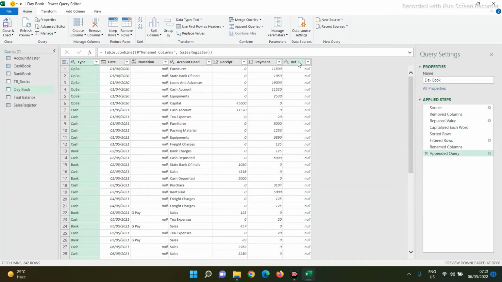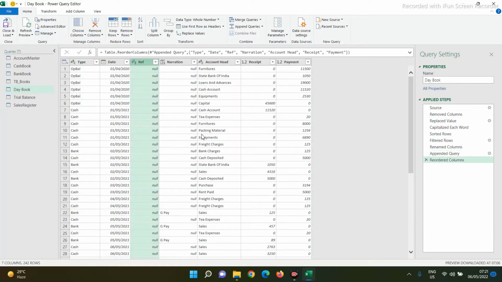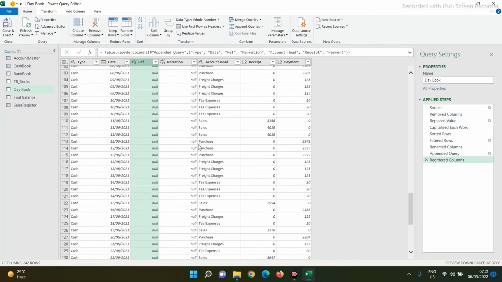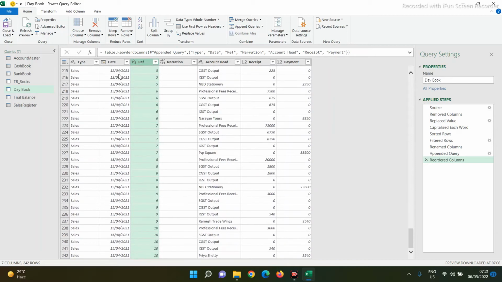In sales register, one new column has been inserted, so the system has shown it in a separate column. I'll move this reference before narration, and you can see all the entries of sales register are appearing below the daybook.